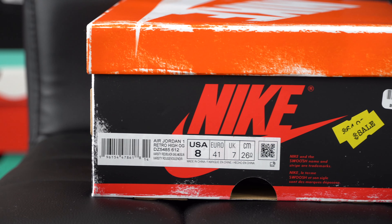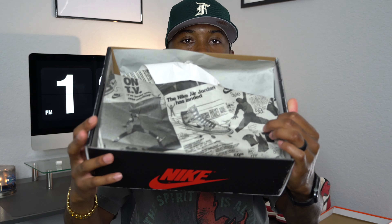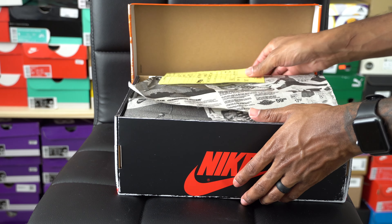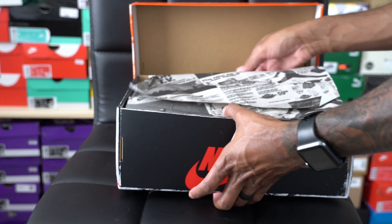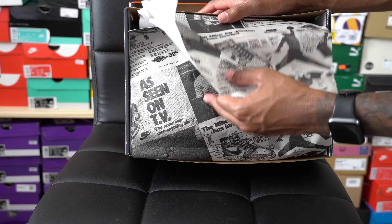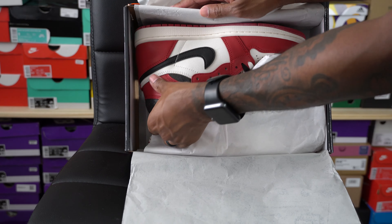For legit purposes, this is how your pair should come — the yellow on here is actually a sticker. The paper is nice, the whole shoe, the whole rollout — everything is just incredible about it, I'm not even gonna lie. Here's the receipt — the yellow Sandy Bros receipt, shout out to Sandy Bros. I wish I would have paid the 34 or whatever it says, because I didn't. All right, here it is — this is the Air Jordan 1 Chicago, aka the Lost and Found, and these things have found their way into the DB Kicks collection.